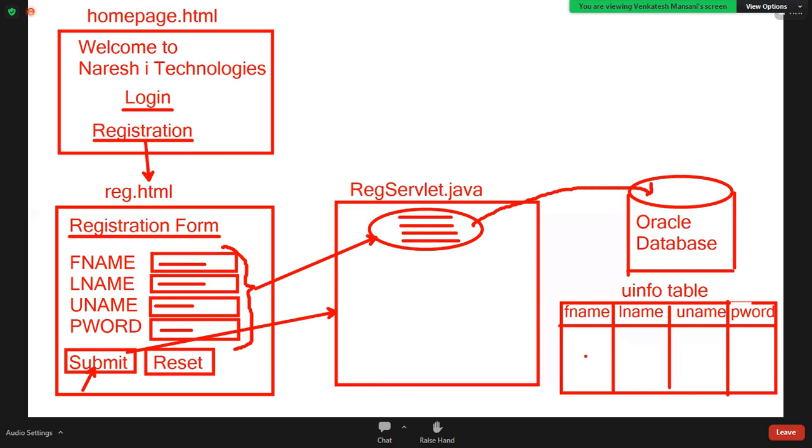This table first we have to create. Whatever you enter is stored in the database. After that, one message: you have registered successfully.